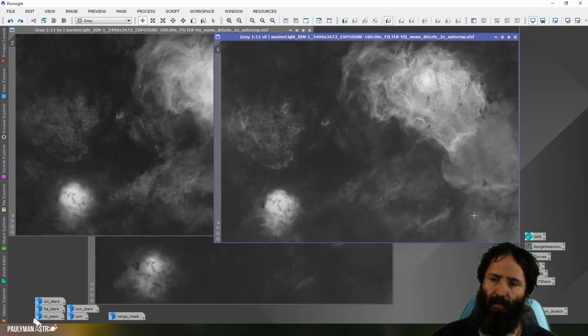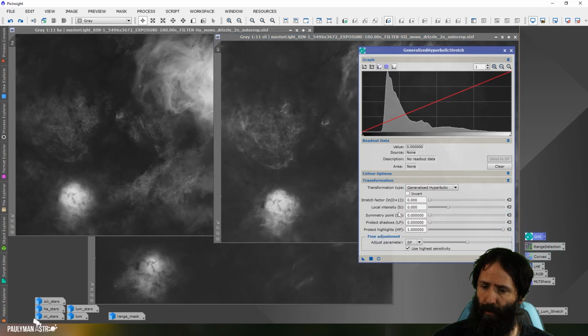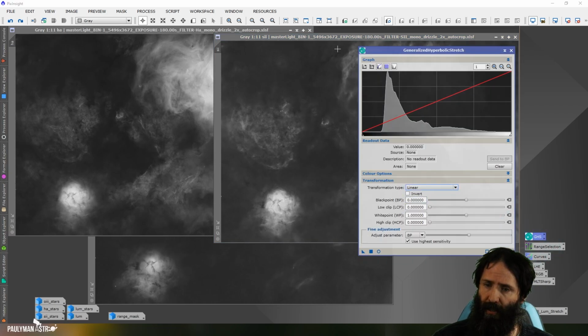That's good. So now I'm going to do something that you won't have seen anywhere, not even in Adam Block's video on GHS. This is a trick that's come straight from David Payne, the creator of GHS himself, on how we can control that black point, refine that black point without clipping. Because if I use histogram transformation tool, or I use the linear option here in GHS, let's say I was working on this S2, if I want to bring that edge of the histogram backwards using the black point slider, then I actually clip data. You can see there's a clipping value here. I actually lose some data.